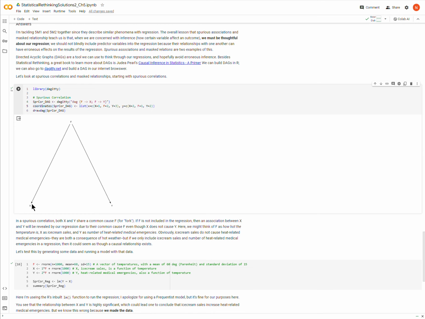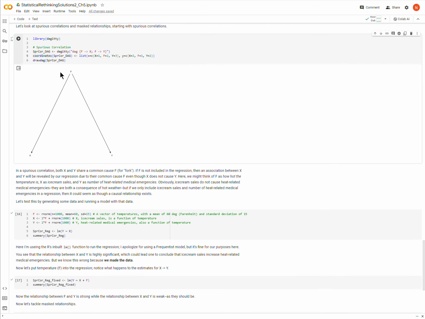F is affecting X, it's a cause of X, and it's also a cause of Y. Because of that, there is a relationship between X and Y. It is not because X causes Y, it is because both X and Y have a common cause, which is F. Now if I regress Y on X, which we'll do in a little bit, we will see a relationship between X and Y. And we may conclude, depending on the system, that somehow X is causing Y.